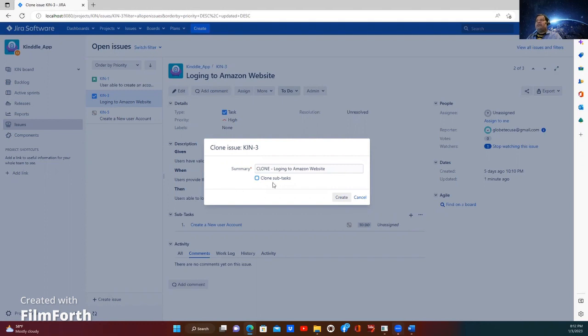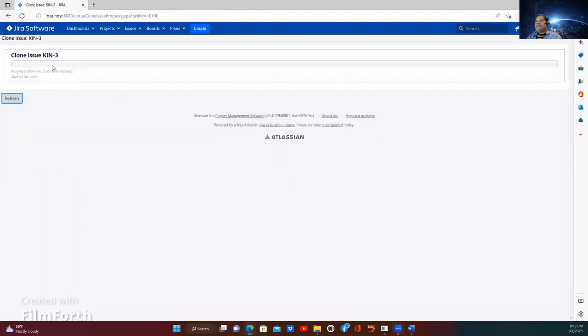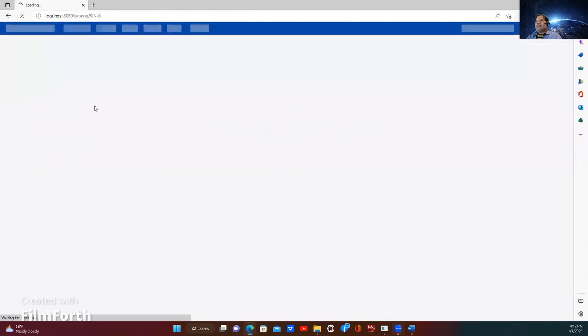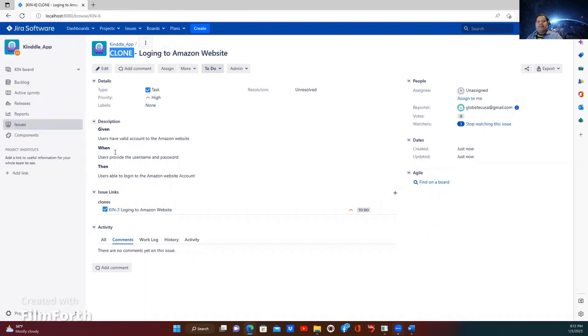So it will not clone the subtask, it will clone only the task. So since we don't need the subtask, we can uncheck the clone subtask and create it. So you see, it's marked by the clone to make you understand, so you don't mix it.